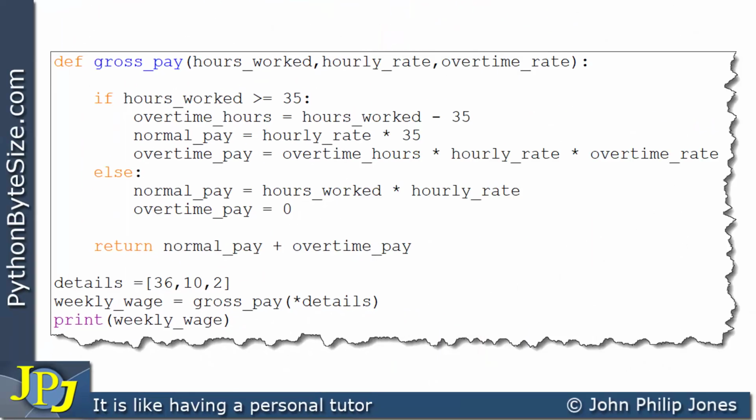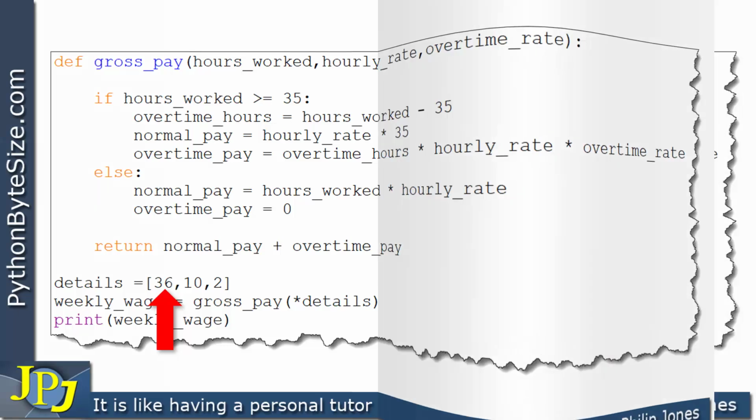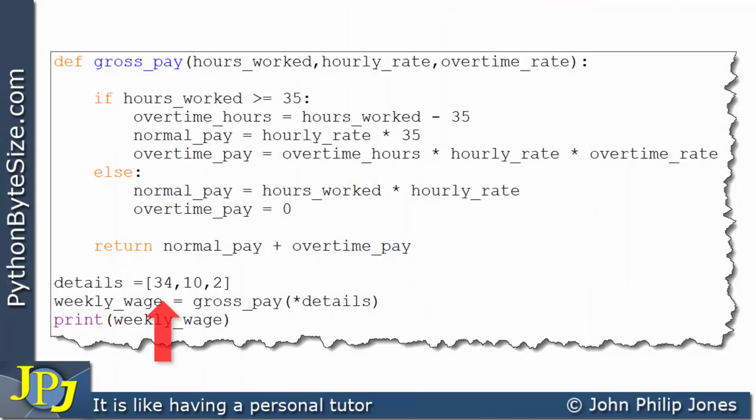Now I'd like to leave you with an exercise. This is the computer program we've been considering in this video, and I've traced it to predict what the output's going to be. And if you look at the program, you can see that I've got in this position here the fact that the employee worked 36 hours. What I'd like you to have a go at is altering this 36, as you can see on this slide, to 34. Trace the program, predict what the output's going to be, and trace it in a similar way to the way in which I did it in this video.